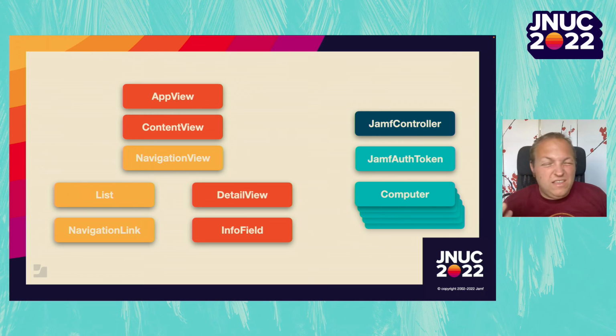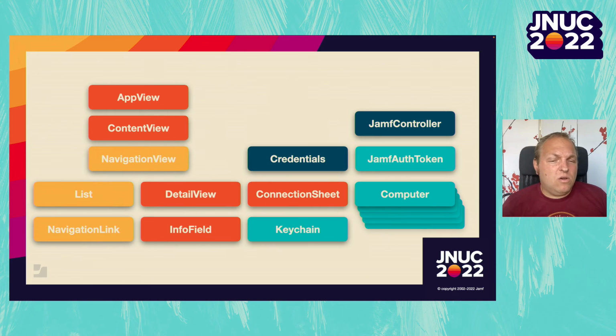And then while I was writing this, I thought, I really don't want to have my username and password hard-coded in the code. That would be really awful. So I'd like to store it in the keychain. So I needed to write something to connect to the keychain, and I needed to have a UI to enter stuff if it's not in the keychain, and I needed to have a controller to control all that. And as I said earlier, UI applications grow complicated very, very quickly. But you can look at the sample code and see how everything fits together and works together.